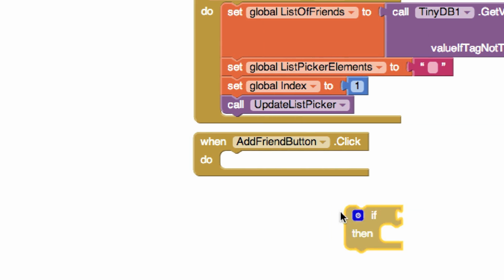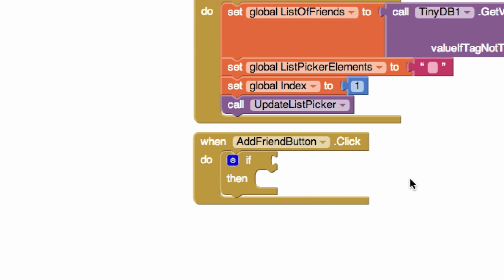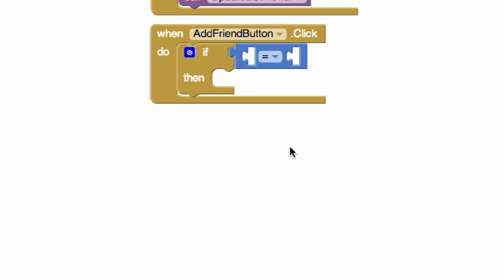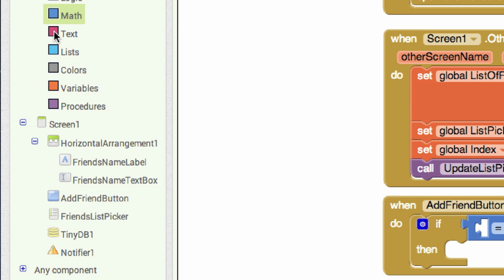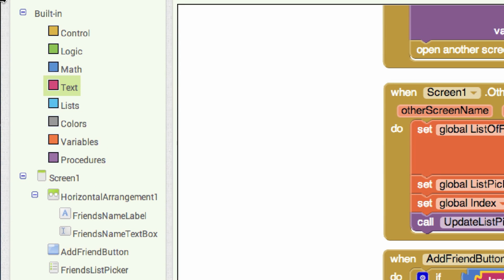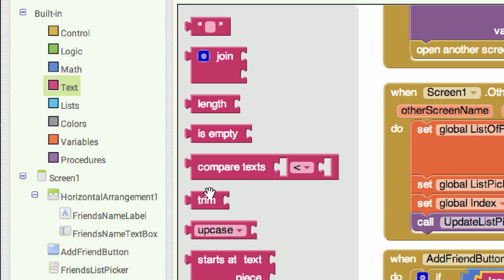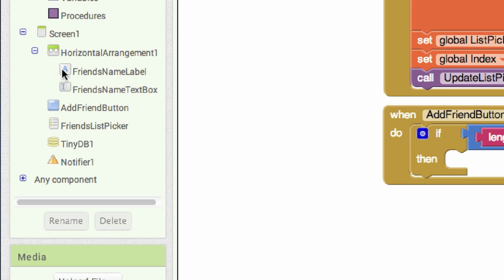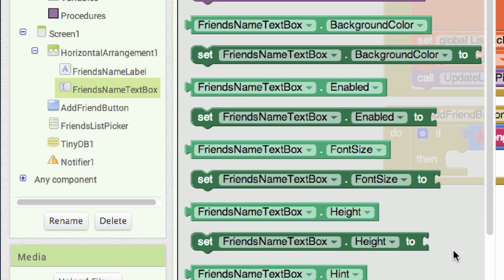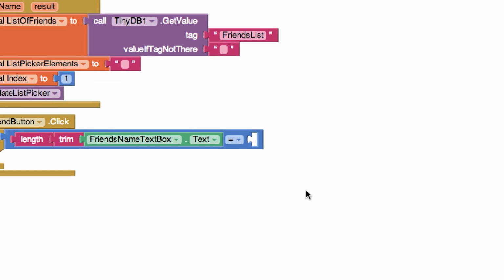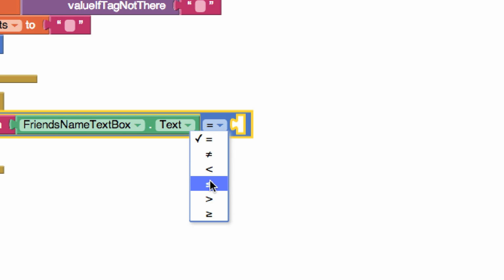But of course we want to protect to make sure that they actually enter a name inside of here. So we're going to get an if then, because if they accidentally click on the add friend button, that's going to put an empty space in there if we don't check. So let's go into math and drop that right there. And then we can do a whole bunch of different things. Let's say that we want to check the length of whatever's in that screen to make sure it's greater than 1. So let's take length in there, but then let's also trim out any white space just to verify that they didn't put a blank space inside of it. And then of course where we're going to be pulling that information from is the text box where they're going to be able to enter a new friend's name. Grab that and drop it right there. And then we just want to verify that it is greater than 0.